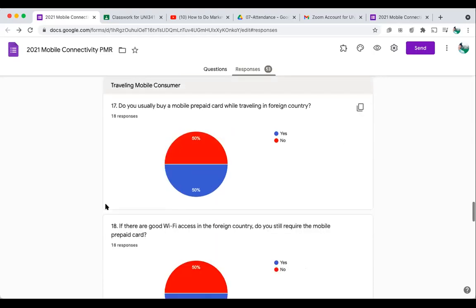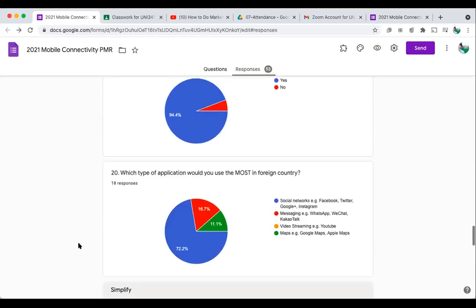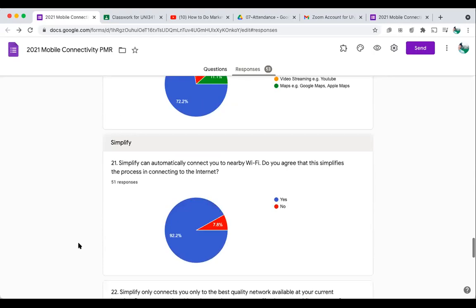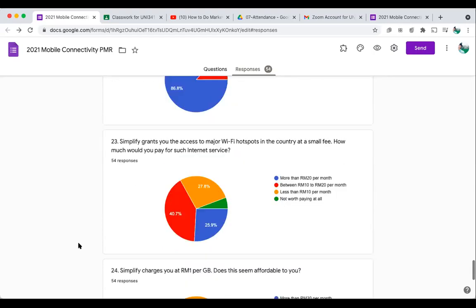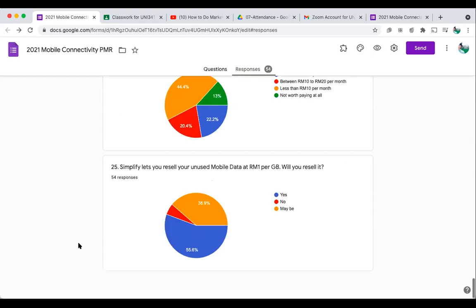I don't want to go through all these reports because I will share this report with you at the end of the day. But these are simple primary market research you can do. So let's jump back to the lecture, and conclude this in the next 10 minutes, because people are getting hungry and later he'll be shouting right at me. So let's get down to the details here.